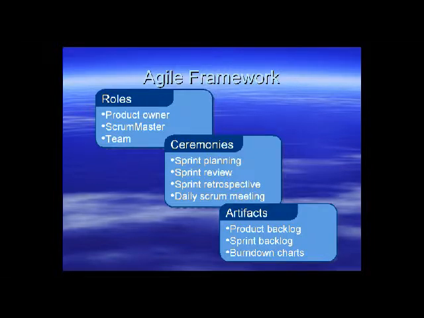The key roles within the Agile framework are a product owner, which acts as a customer representative, prioritizing the work, a Scrum Master that keeps the team aligned with the Agile model, and the team itself consisting of developers, testers, database engineers, IT staff, customer service, and support staff, all having an equal voice.